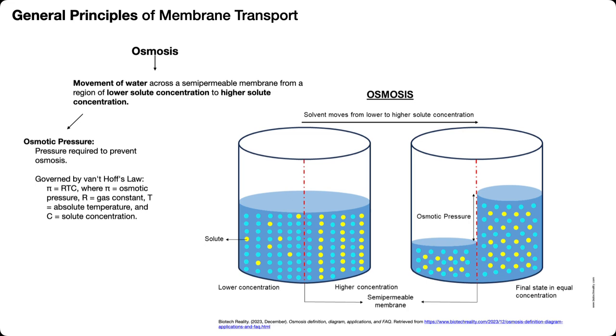Now, as far as osmosis is concerned, instead of having solutes moving back and forth across the membrane, we have water moving back and forth across the membrane. All right, and typically this will move from low solute concentration to high solute concentration. So in other words, we say that it wants to dilute. We want to even it out on both sides, right? So we want to dilute. So we're going to move water from high water concentration or low solute concentration to the other side, where we have higher solute concentration or lower water concentration.